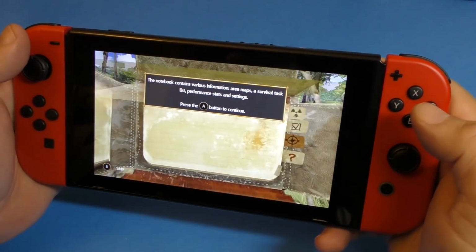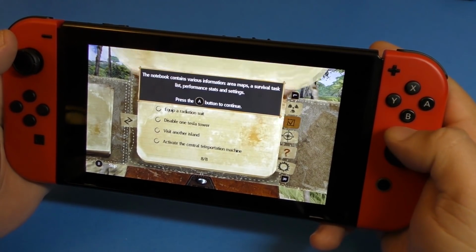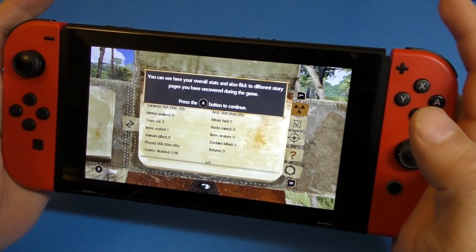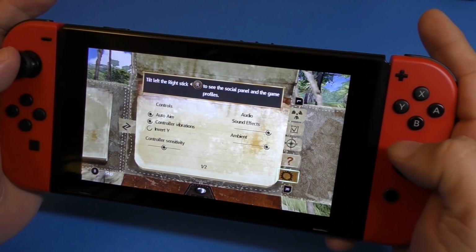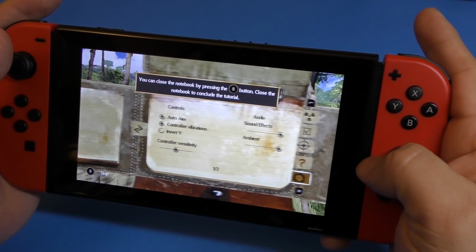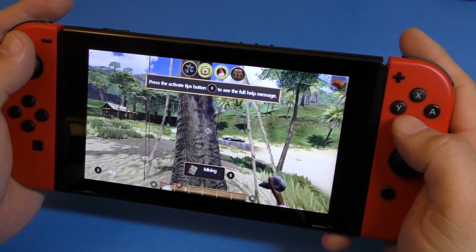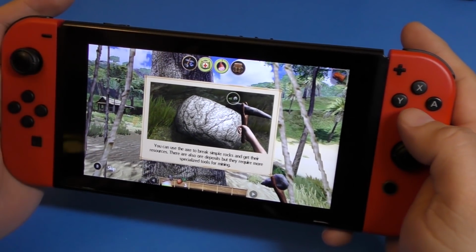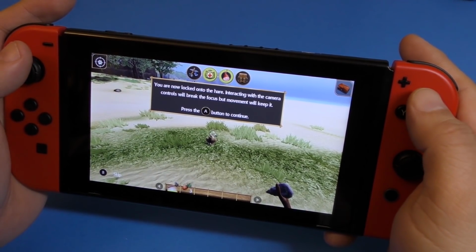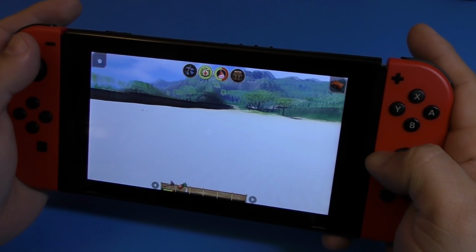Then over here, like you see there, you can access your notebook. It contains various information. And of course, I could click through the pages like this too. And over here, I can change the profile, which I already showed you guys. And I could go back over here and end of tutorial. That's it. Every time you see something like a tip going on, you're going to see it like that. To lock on stuff, on animals or something like that. And that's it.